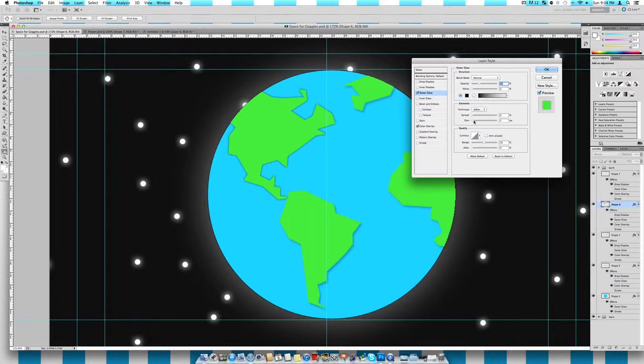So here we've got the spread and size exactly like the other ones, and then what we've got is the range. So if we turn up the range, it basically changes the range between the black and the transparent, so the fully shaded in and the fully disappeared. So if we have this right low, then it's just going to be really small. If we have this up a bit, then there's a bit of transition. If we have it right the way up, then it's whole transition. So this is another way to make it softer. And then jitter, if we turn this up, you know what, I don't really understand jitter. It's kind of similar to noise, but you don't really need to worry about it much. So we can turn this off.